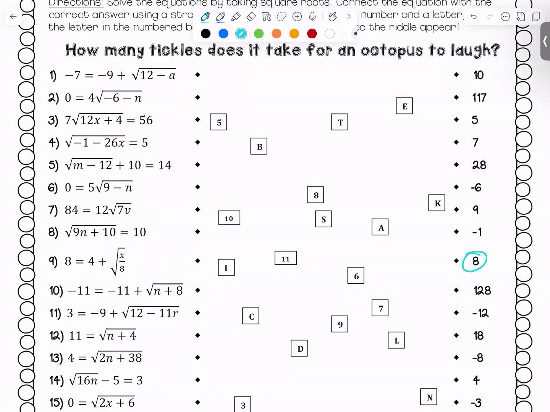So 8 is right here as our answer for A, for the first one. You take this dot and you connect it to this dot. And if it crossed through any letters, then those would go on the bottom together. There's a lot, guys, that go through nothing. I actually think it's the first 3 or 4 that go through nothing. I don't have the answers in front of me.